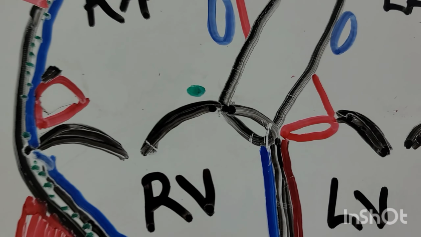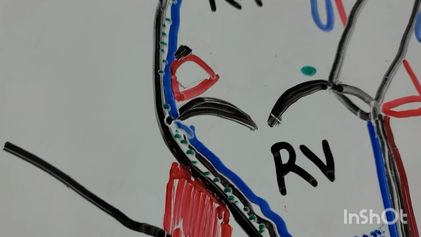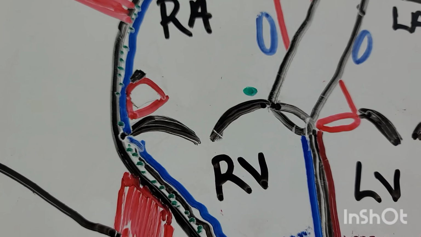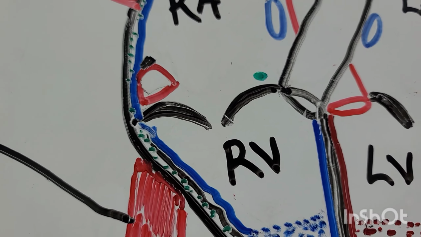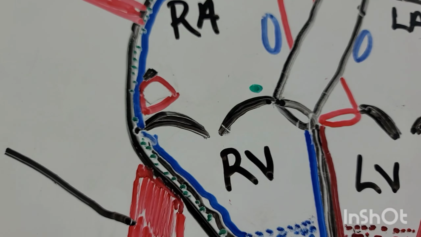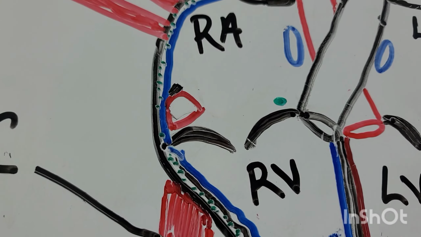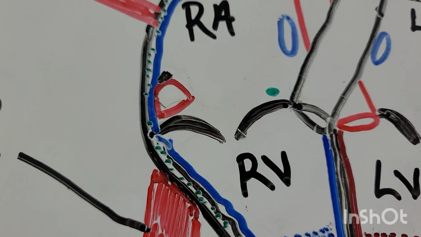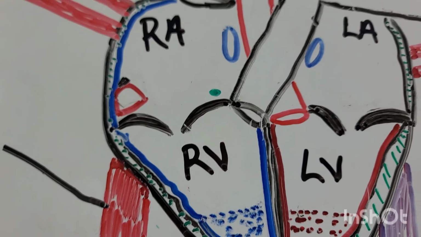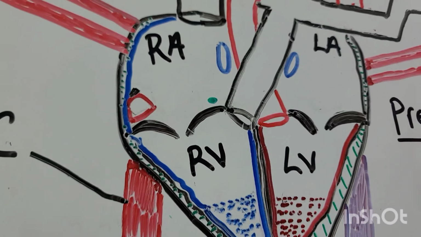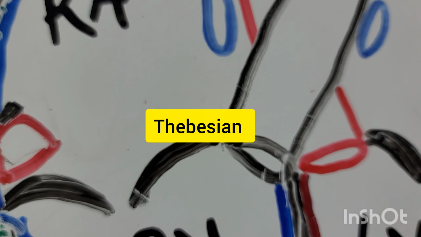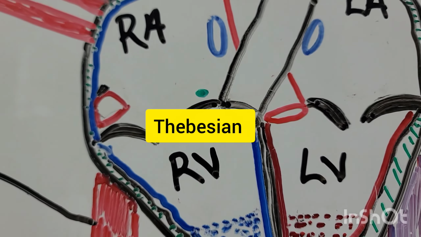Okay. Then when you come over here, you see this green structure here. There's going to be an opening of what we call the coronary sinus. But of course, it also has a small kind of valve, which we call the Thebesian valve, which closes when the atria contract to avoid the blood from returning back to the coronary sinus, back into the myocardium. Okay, so now we also have this beautiful valve, which we call the Thebesian valve. Okay.